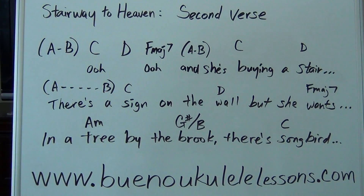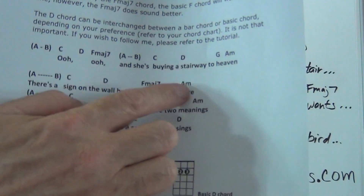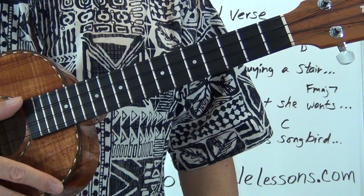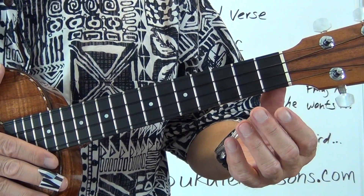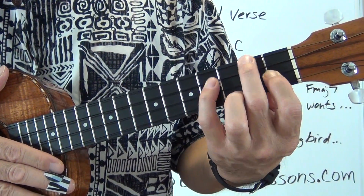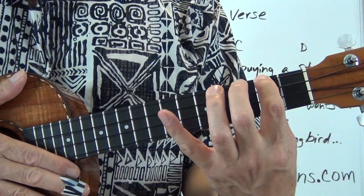If you're having difficulty, just play the F chord for now — that'll be fine. Most importantly, before you even play the tutorial, make sure you can do all the chords. Practice the progression without playing along: open A, B, slide into C, next chord D, next chord F major 7 or F, then slide into C from A, B, C, bar chord D, then G, A minor — that's the first line.